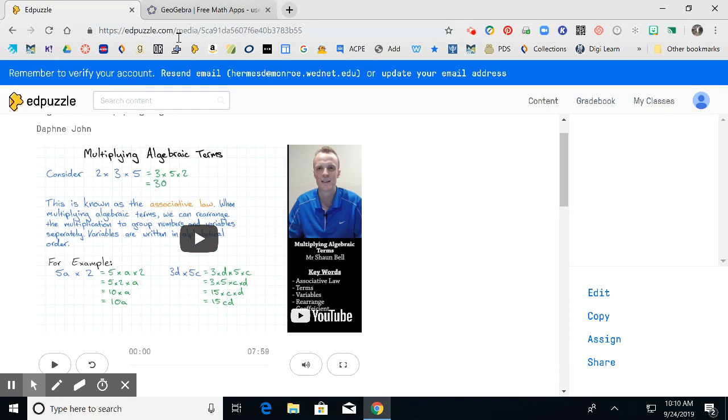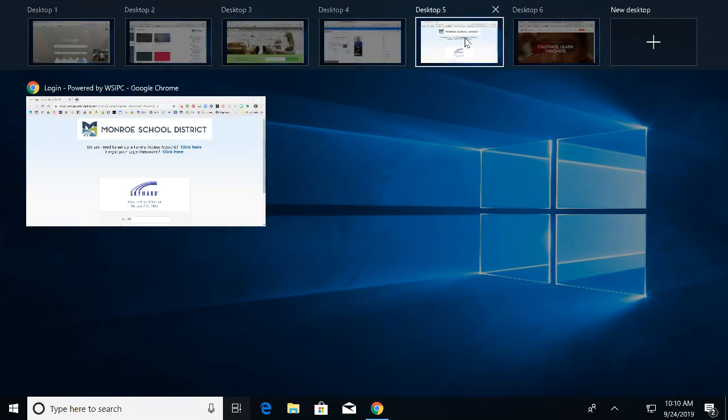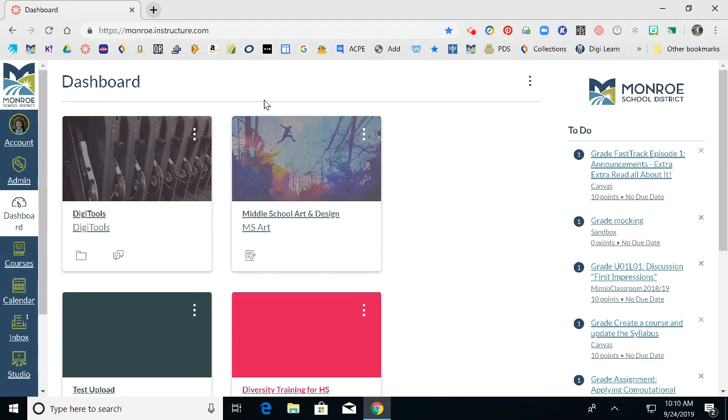If I was an elementary teacher, same thing. I could have different Windows desktops open for the different topics that I was going to be teaching for the day. So it's kind of a handy tool. Yeah, it is. That sounds good. And if you were in the office and you had lots of things going on as office staff, you could do the same thing and you could have different desktops open for different projects that you're working on that day. Absolutely.